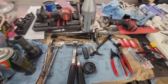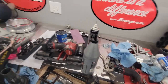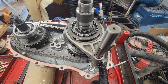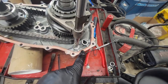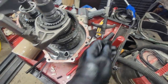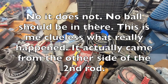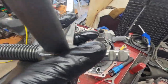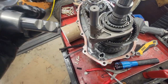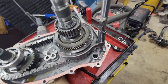So to the one person that's still watching this, if that can save you some time, cool. Because it just took me like an hour of looking at the diagram to figure out what happens here. Now, there is a check ball in there that seats in the bottom of this shift fork, and it slides in and it hits the correct detents. So that's a thing. Sweet. Okay guys, let me show you something that's not in the directions too.